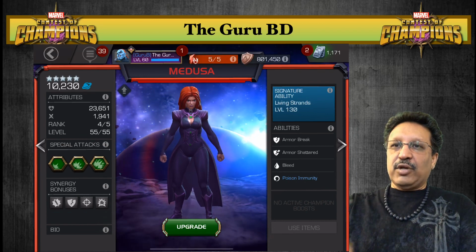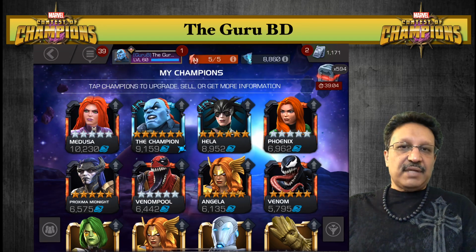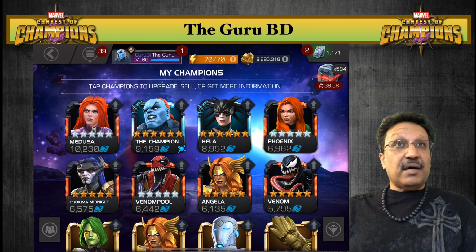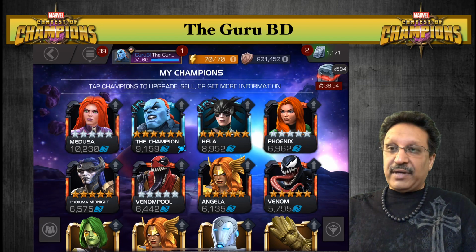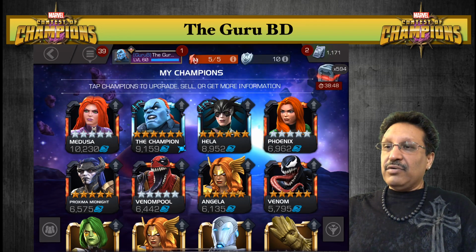Now, I know a lot of members use Medusa as a defensive champion in Alliance War, but she's really meant for offense, and I would just use her for offense. She does have that great auto block ability that is annoying sometimes when fighting her, but I would just use her for offense instead of defense.